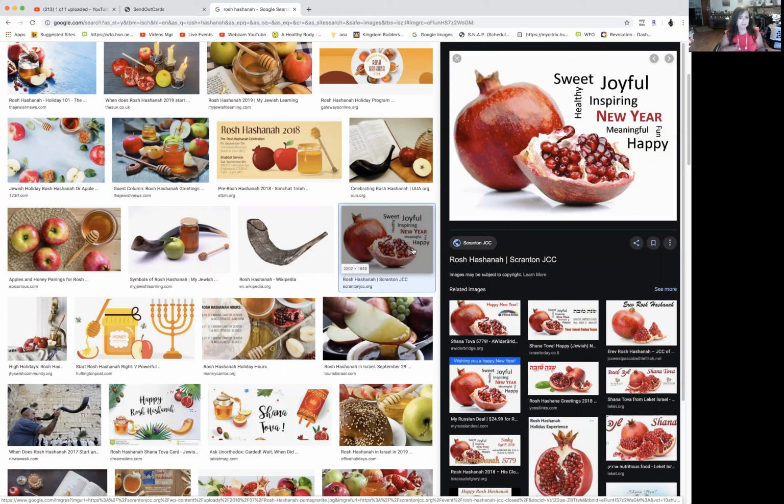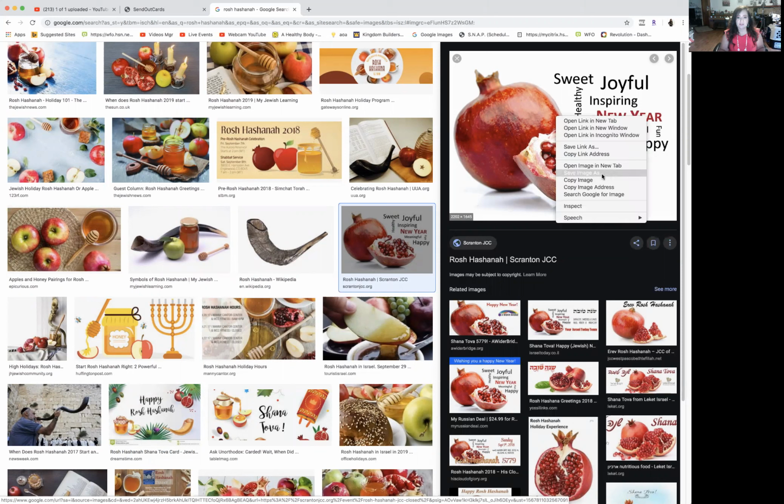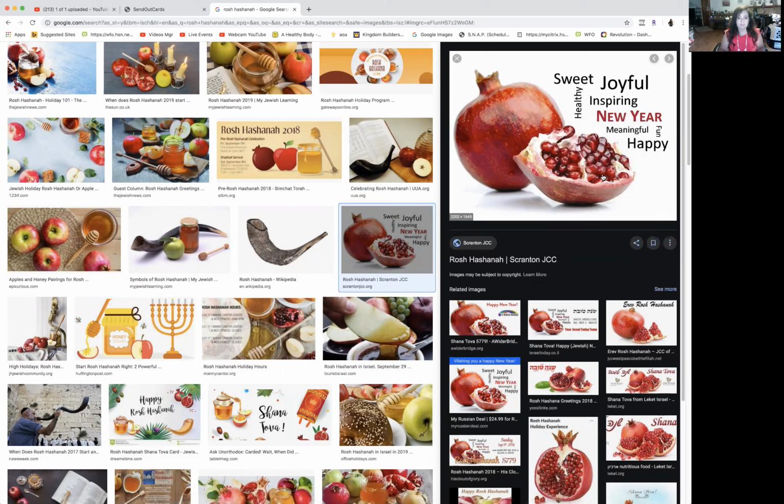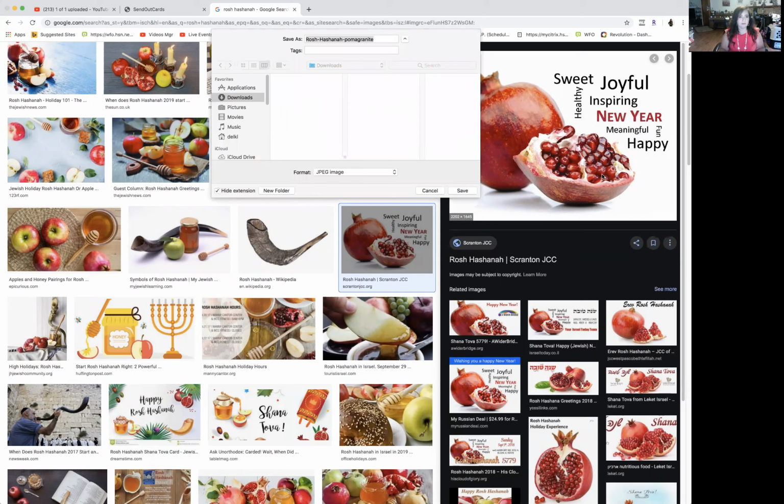But if you're just doing it personally for a couple of people, that is a personal card, a lot of times you don't have to worry about that. But if you do question it, the best thing is to ask whoever the owner is. But like here, this one is really cute. It doesn't say Rosh Hashanah on it, but it's listed as one of those. If you like it, you can just choose Save Image As, and then save it wherever you want. Here I can just let it go to my downloads.